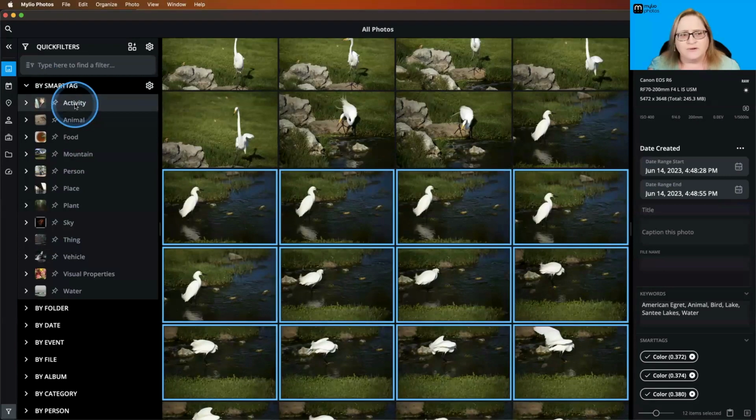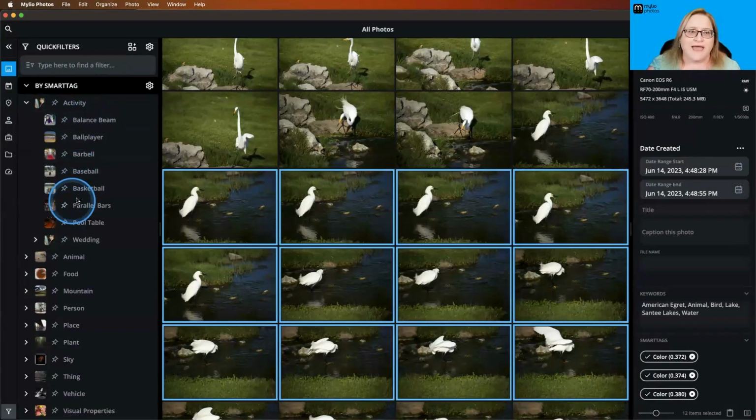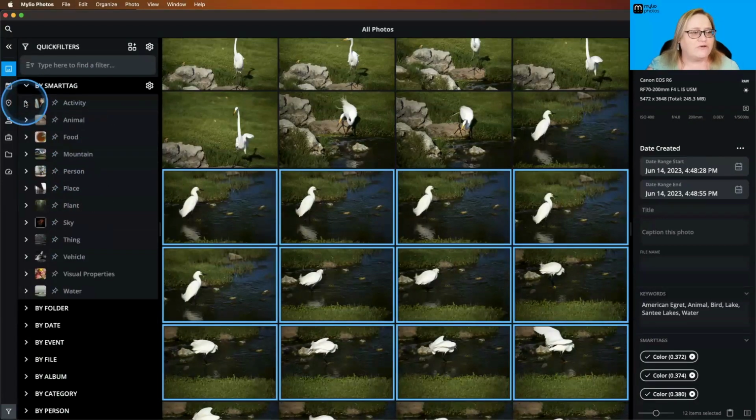Another thing to take a look at is a question that I get often: how do I organize my keywords? We do have some really great things in the works for hierarchical keywords, being able to organize your keywords in a better hierarchy. And that's part of the framework for what we have here for smart tags. So that's coming in the future.